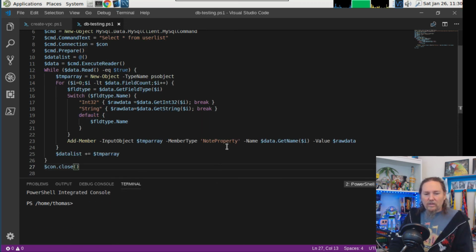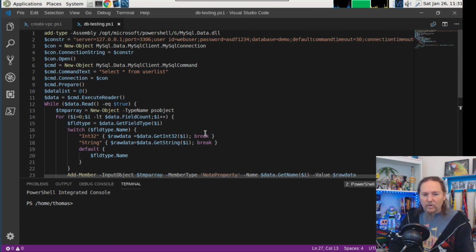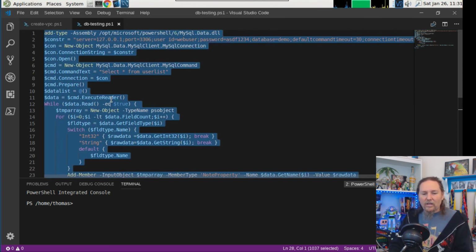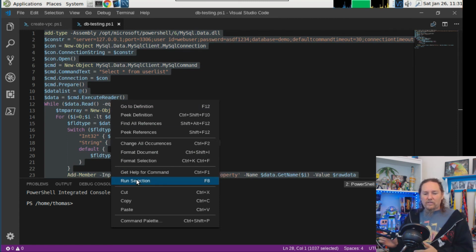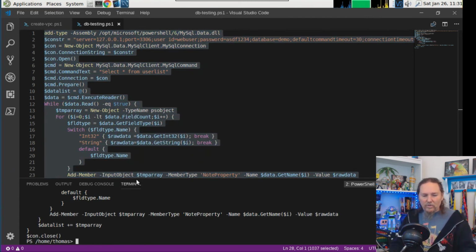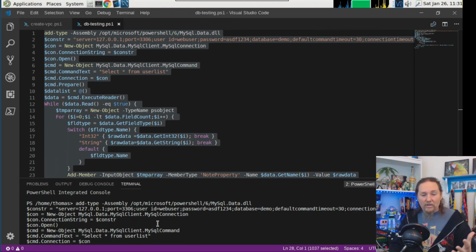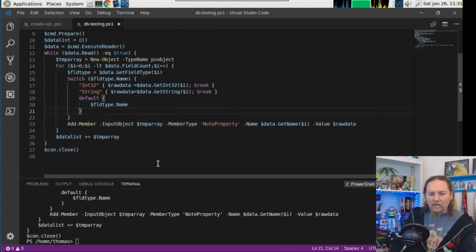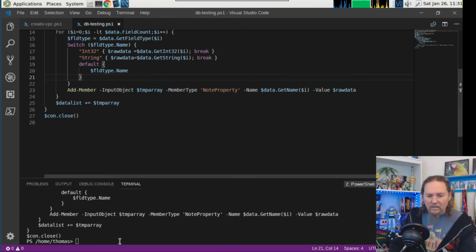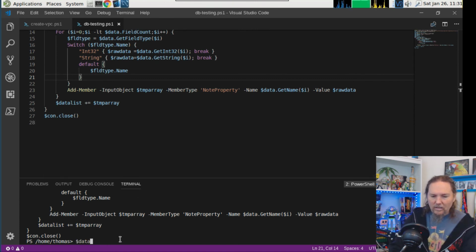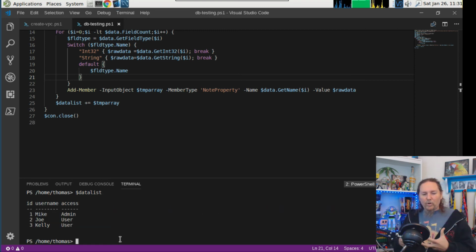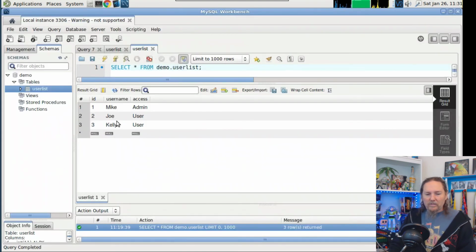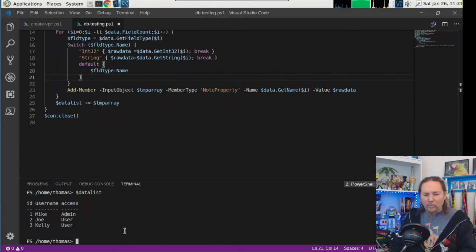Okay, so now in Visual Studio Code, you can select all, right click and say run selection. That's going to dump it down to the bottom and run all of this code. And if I look up here, it didn't see any errors, so that's good. I should be able to come to my variable data list, hit that in and hit enter, and boom, there's my data list that I just queried from my SQL data, and I can confirm that. Looking at my workbench, yes, I've got this data, 1, 2, 3 records, and over here in my testing, I've pulled back those three records.